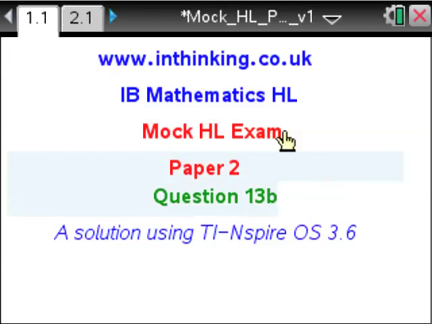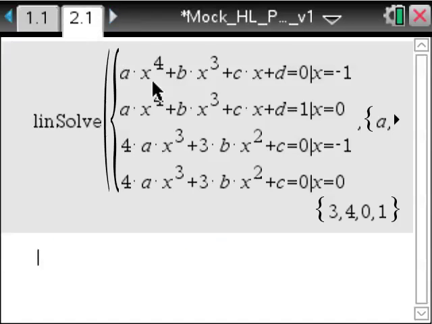Okay, paper 2, question 13, part B. Well, there's our answer from 13, part A there. So we can now define our function, f1 of x, to be defined as equal to, so control template, and I can now put in the values for a, so it'll be 3x to the power of 4. My value for b was 4, so it's x to the power 3. There were no x terms, and there was just a plus 1 on the end.